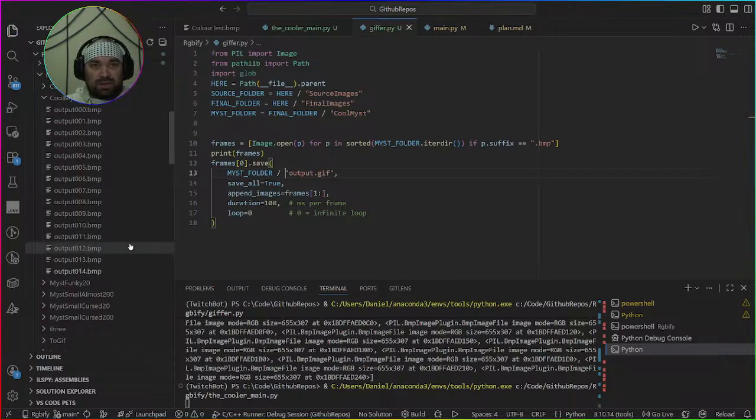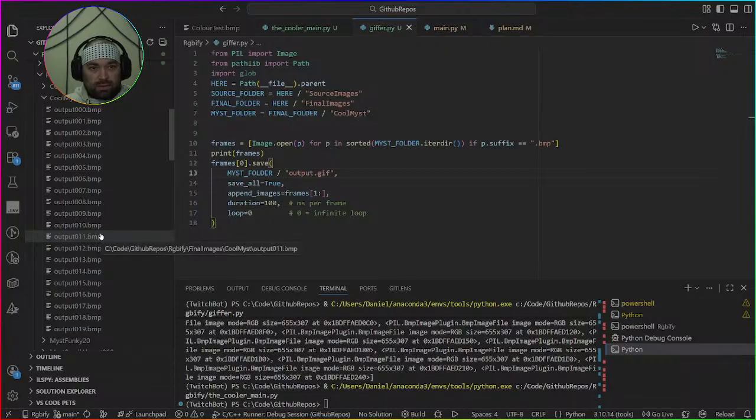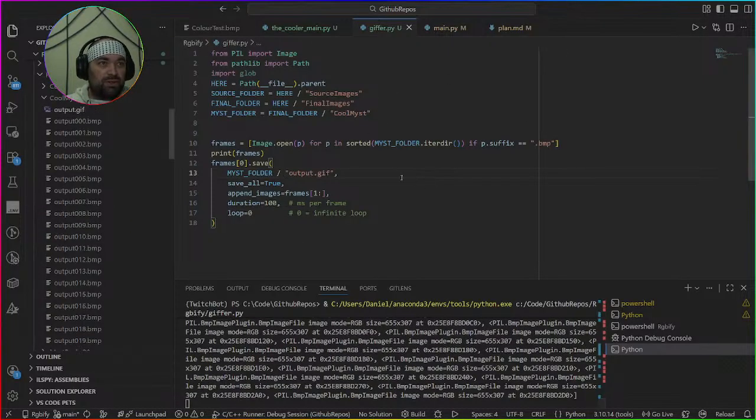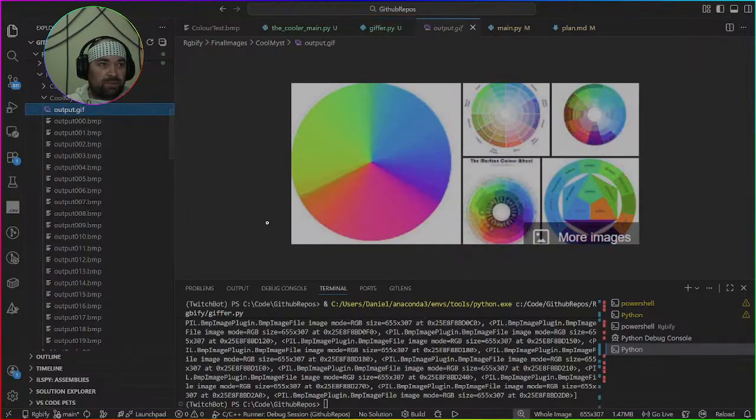Save it here this time. This time it actually produces 20 images, which is nice. And now let's look at the output GIF. Beautiful! That took 1.5 hours. I could have had that so easy.